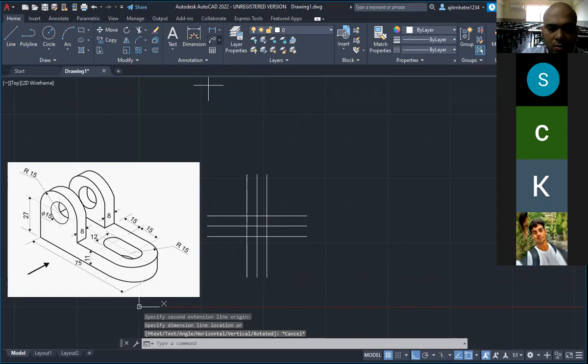Anyone has any doubt, they can ask. I'm expecting that everyone should draw the diagram.